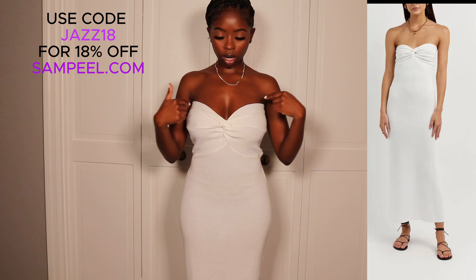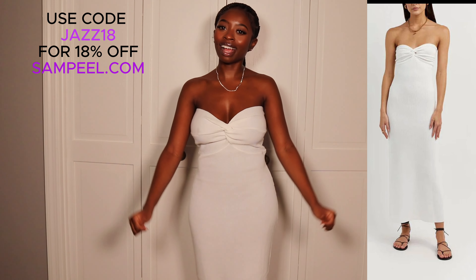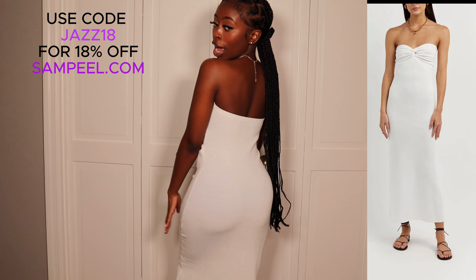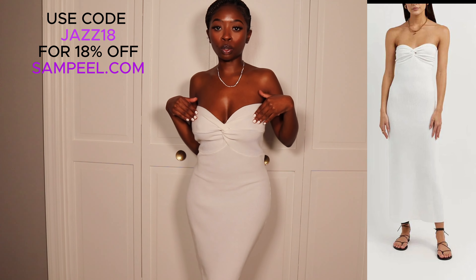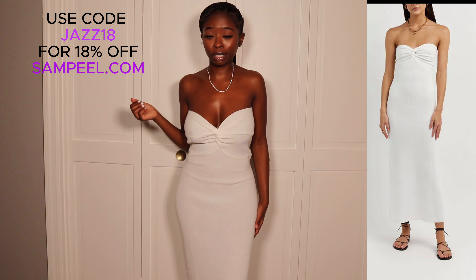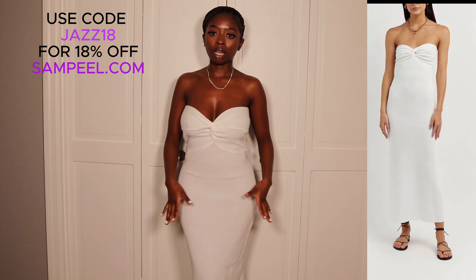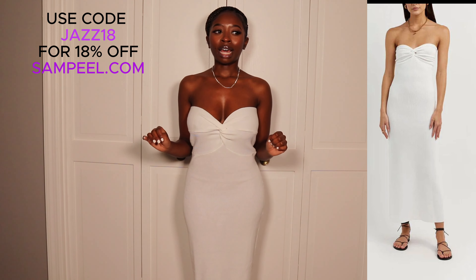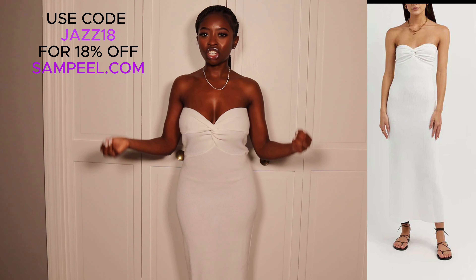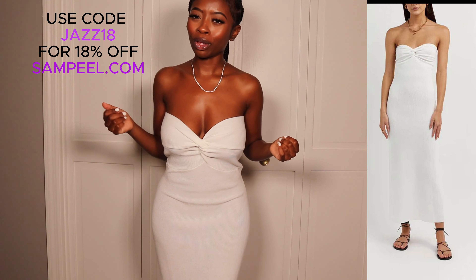I just love how it's tied up in a knot in the front, and the design kind of gives you a little bit of cleavage — like that's what we're going for. There's a split on the back which is very sexy and cute, like a peekaboo once you turn around. You have action going on in the back and action going on in the front. I would definitely be wearing this like on a nice little picnic date or brunch with the girls. This is definitely a 10 out of 10. I love the material, I love how it's not too see-through — it is a little thin, but it's like quality thin, not cheap thin see-through. This is definitely giving the elegant vacation look that you need.